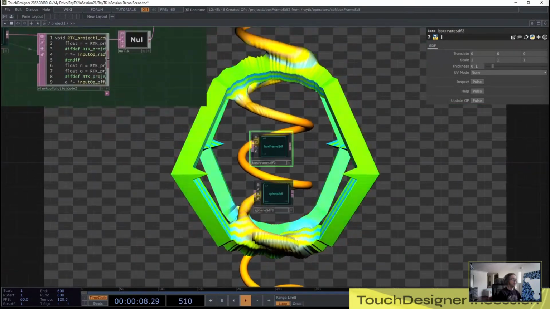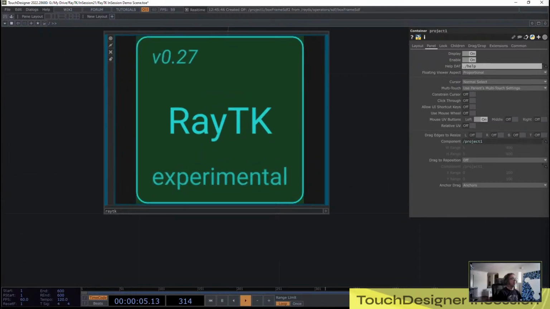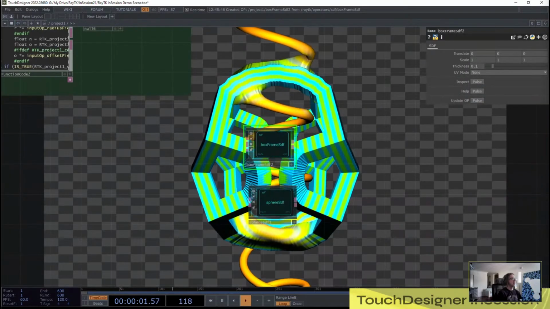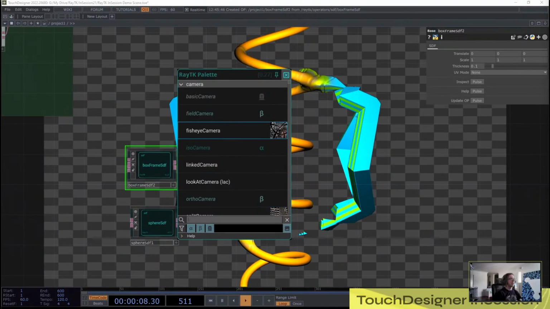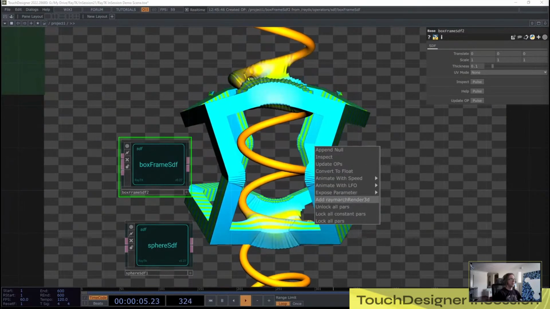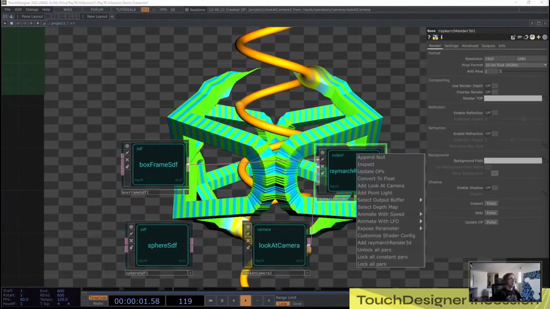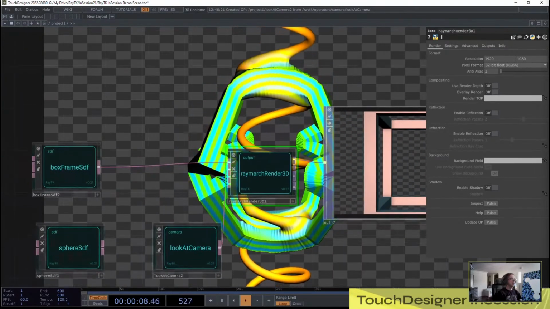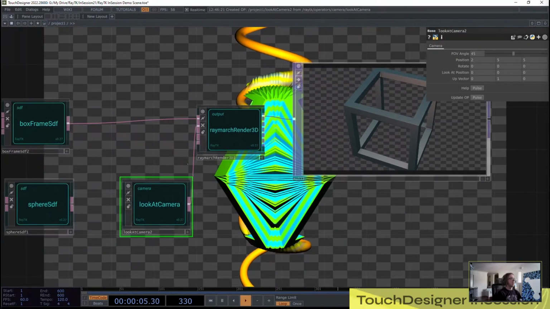You start basically by pulling in this one TOX that you can download from your GitHub. And then you press Alt R, I believe. Yeah. So when you drop it in, it shows up like that. You can put it wherever you want in the project. I put it here because it cleans up the network a little bit for demo purposes. But then with this Alt R, you can start laying out operators there. So create one of these box frames, and then use another one of these shortcuts to add a renderer, add a camera, and add a null TOP to the end. And so we've now got a view of our box. And you can move the camera around and get a different view.